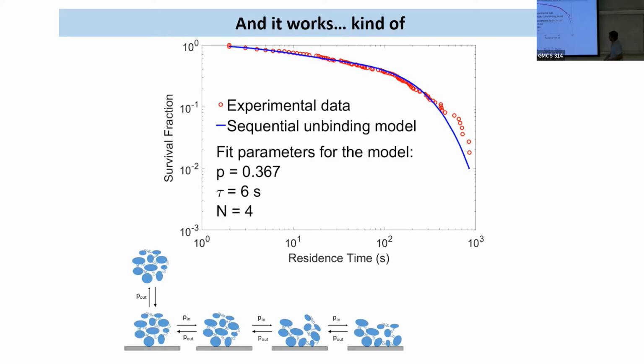And with something like this, where you have these structures, the first one sat, now the second one can sit, the third one can say, oh look, I can sit now, the fourth one. If I want to take it off, I can't directly take those two off and it's done. This one is more likely to come off, and then the next one and so on. So I have to do this in a sequence, like the zippering process. Again, we don't know if this is 100% true, but this is one potential explanation, which works with three fit parameters. Obviously it has fit parameters, but 3 compared to 6 or 8, so we're kind of excited about it.